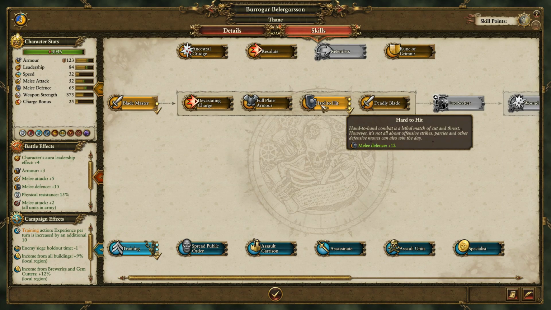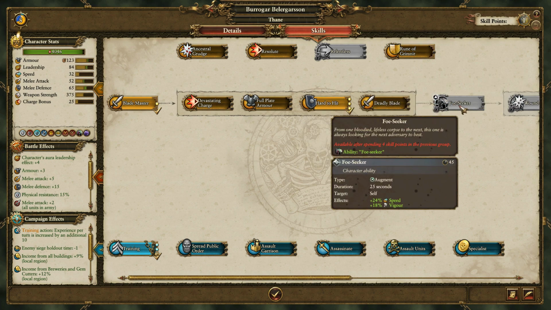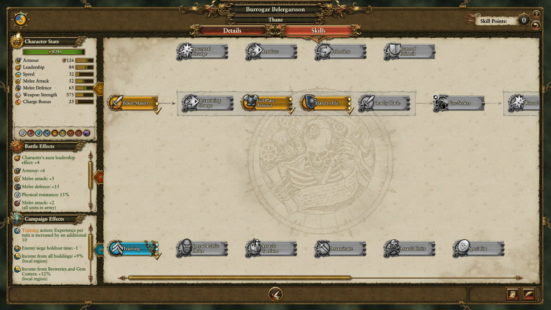We're making him hard to hit, and we want full plate armor. We want him to be absolutely as tanky as we can make him. Maybe I should give him Rune of Grimnir now. I'll give him full plate armor first. Then we'll continue up there.